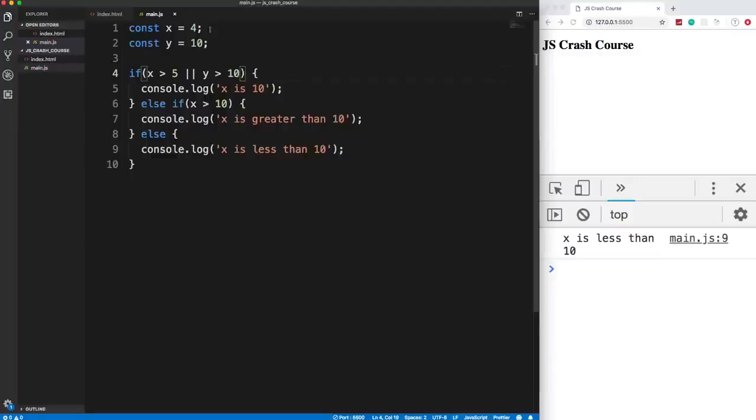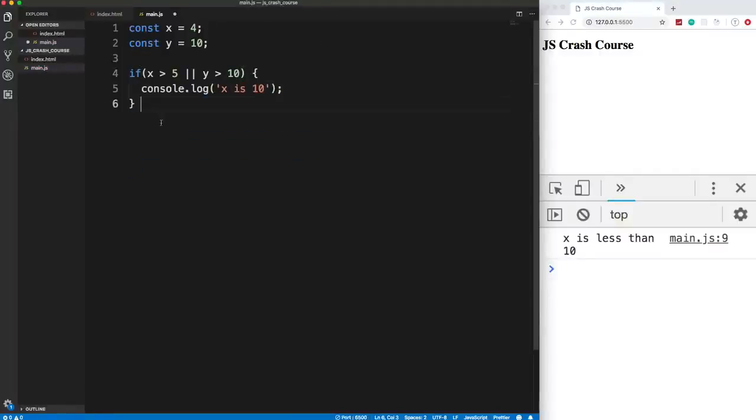And save. Actually, you know what we'll do is just get rid of this stuff here. And we'll just say x is more than 5 or y is more than 10. And if I save, we don't get either because x is not greater than 5 and y is not greater than 10.